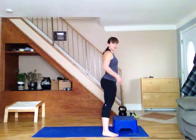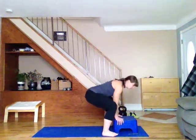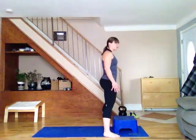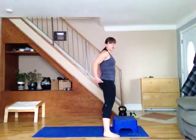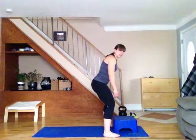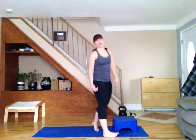Super simple. One more time. Hands down. Hips, knees, step, step, in, stand. When you stand, you're coming all the way up. Full extension at the hips. Squeeze the bum for just a moment. Stopping here, again, it's going to wear out your back.